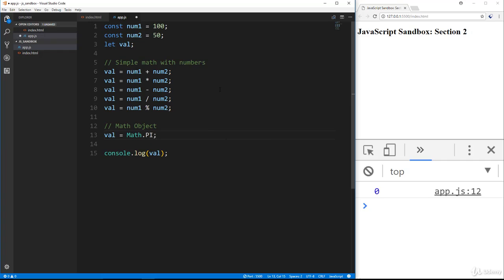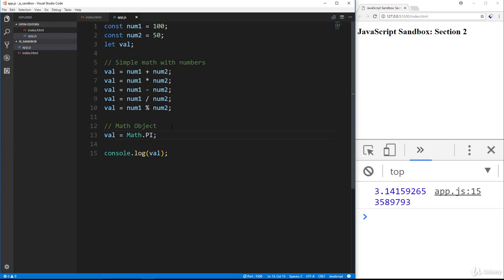So math is an object, meaning that it has properties and methods. A property is basically like an attribute, and a method is just a function inside of an object. So PI, as you can probably guess, is just going to give us pi. If I save that, we get 3.141 whatever.